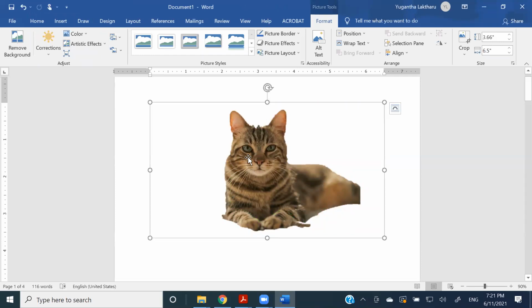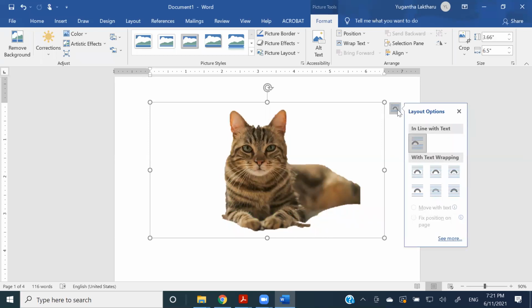And again, when you are taking a picture onto the Word document, it doesn't allow you to move it at your will. I'm trying to move this, and it is not allowing me to. It is because of this layout option. I'll tell you what a layout option is. For the moment, I'll choose the layout option as In Front of Text.